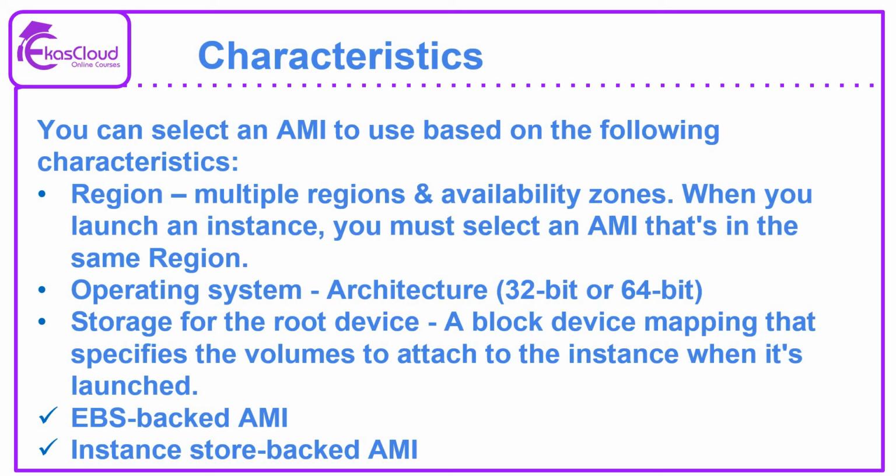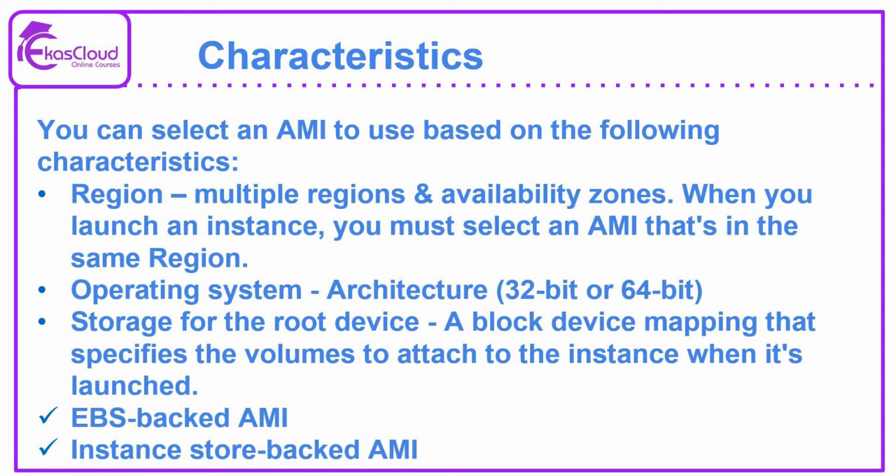The main characteristics of AMI are defined as below. For your AMI, you can deploy them across multiple regions and availability zones. But the only caveat here is that when you launch an instance, you have to ensure that your AMI is in the same region that you want that instance to be. The architecture is usually the 32-bit or the 64-bit OS.